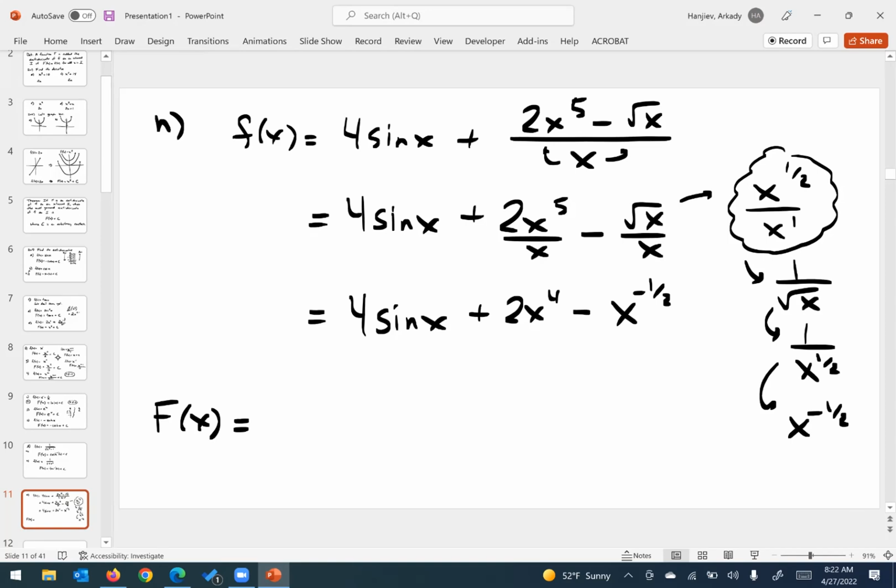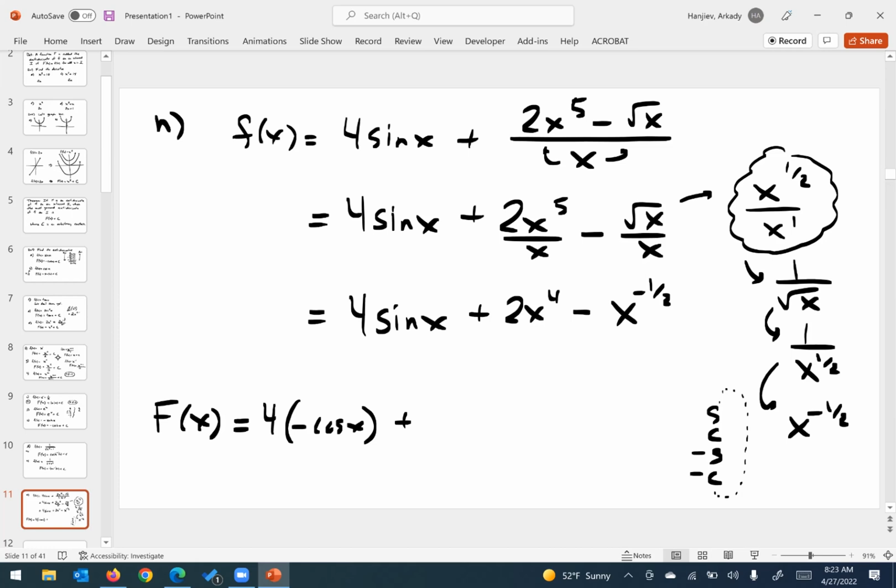Okay, so constants we don't need to worry about. Constants are just going to be there, right? So antiderivative of sine. But go back up to our little list here. Sine, cosine, negative cosine, and then it recycles again. Negative cosine, would you guys agree? Yeah, okay, so 4 negative cosine of x.